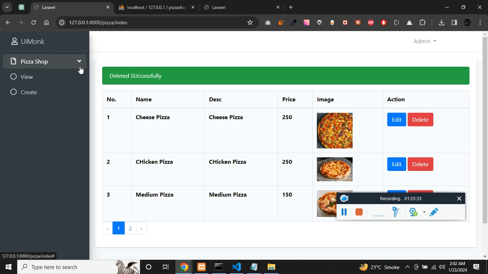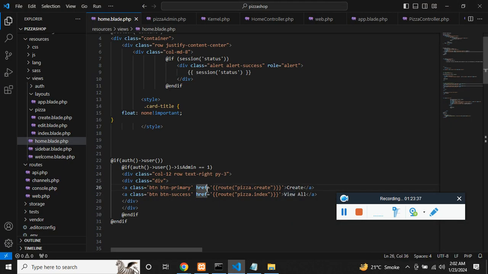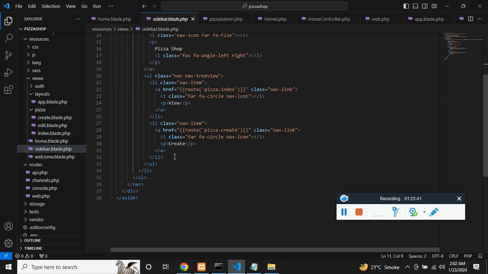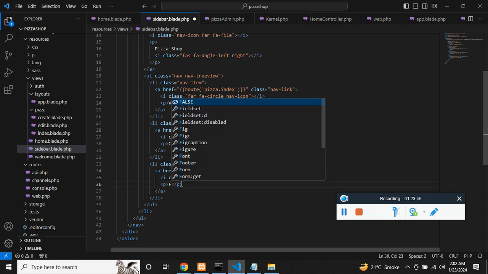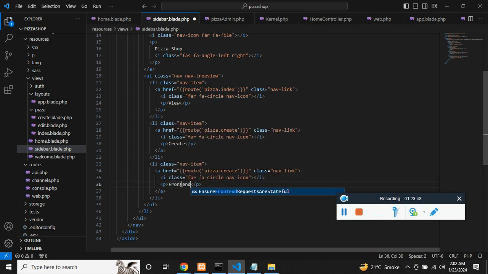And from the backend, if you want to get into the front end, you need to edit the sidebar. Just copy this and type front end, and here it is going to be just home, I believe, or just slash.